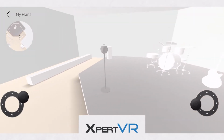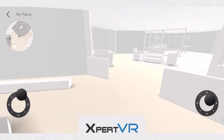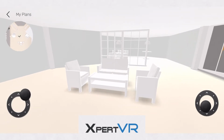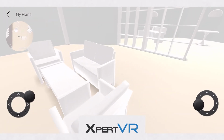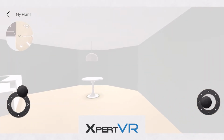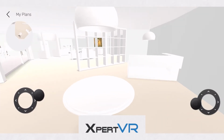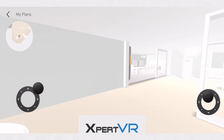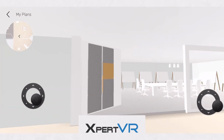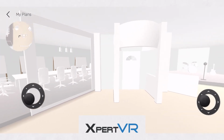This is the performance stage, where we normally gather to play charades and or do other performances. Back to the middle here is the expert lounge area, where we'd sit down on these comfy couches. And on the other side of the room here is the bar and hangout area, where we'd usually gather to play cards. Now before we get into the boardroom meeting space, some features I'd like to highlight are this rock climbing wall, which was one of my favorite things to climb here, and over here the door which would lead back to the Rec Room Rec Center.